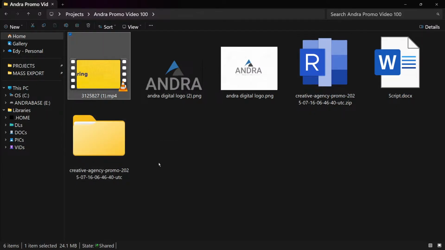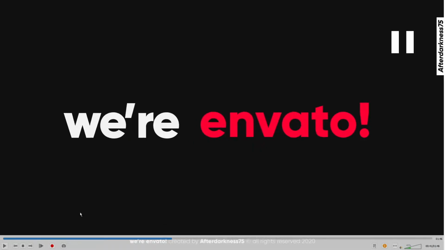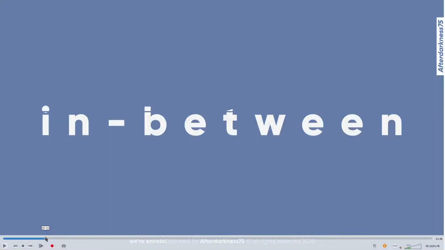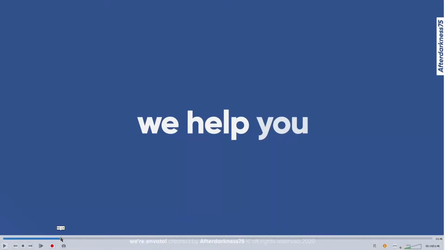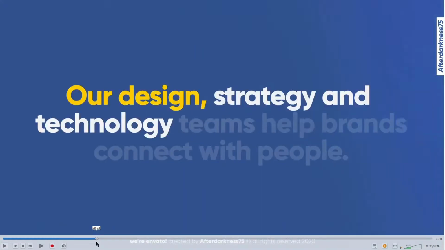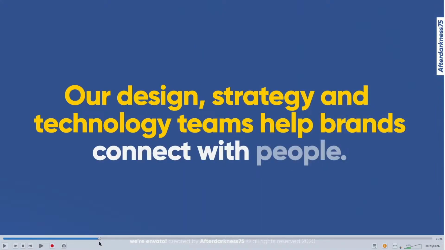So now, if we look back, let me open this up again. If we look back in this project, the first sample we have is going to be the 16 by 9 version. That's actually the main template, and these are just other versions. Usually when projects are arranged like this in template files, most of them are not all going to be in one After Effects document. If they are, no problem, but in case you see them split as different AEPs, like After Effects project files, then you know which one you're going to and you understand your way around it.